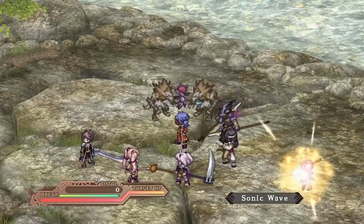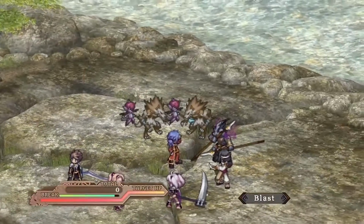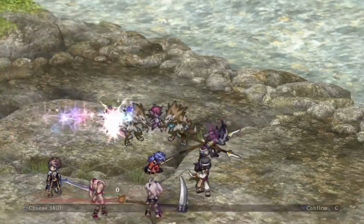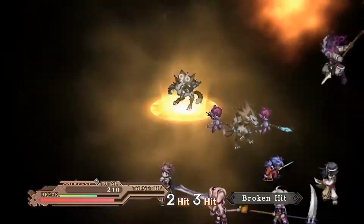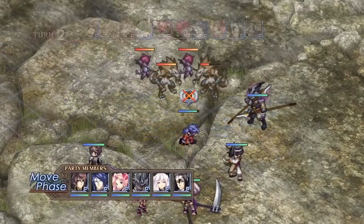It was published in North America by Aksys Games, who also published Tokyo Twilight Ghost Hunters, Exit Archive, Tokyo Xanadu, etc. This game is a strategy RPG and uses a battle system where the various characters have their own move sets. The characters can also chain together special combo moves with each other based on their position relative to each other. During battle, SP is generated and it can be used to release special attacks, as you see in many different RPG style games.